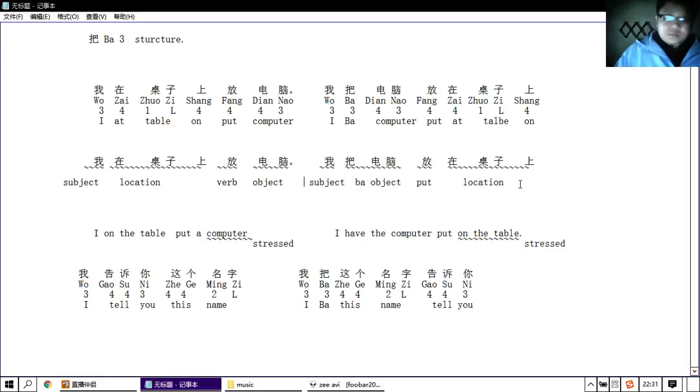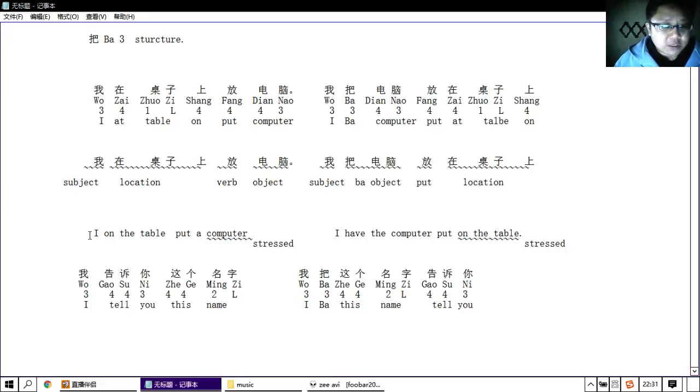So whatever you want to emphasize in a sentence, you want to put it at the end of the sentence. Now the way you do that is you have to take this object away, which is 把. Now let's just imagine this 把 is a big magnet. It just takes the object away to the front, right after the subject, so that you get to emphasize anything you want at the end of the sentence.